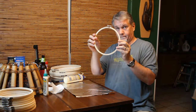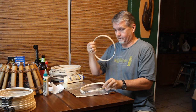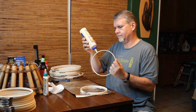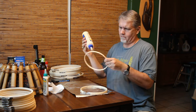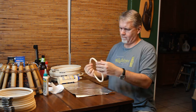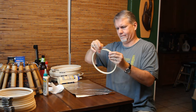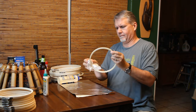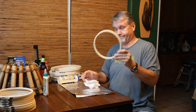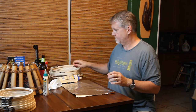To make these light shades, I am using bamboo embroidery hoops. This is an 8-inch hoop. I separate the outer and inner ring and apply a liberal coating of wood glue. I reassemble the two hoops. Then I use the adjusting bracket to tighten it and seal them together.